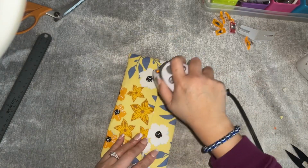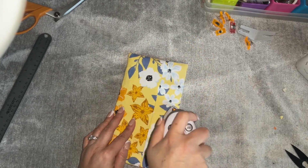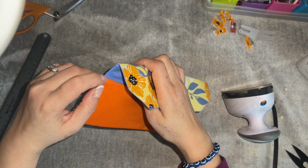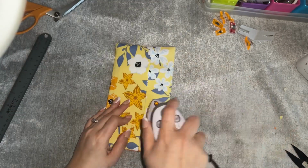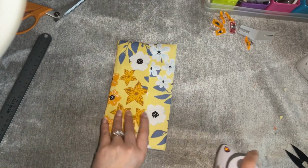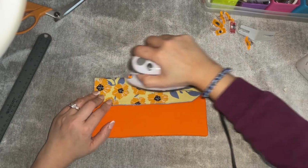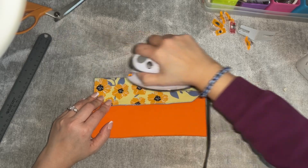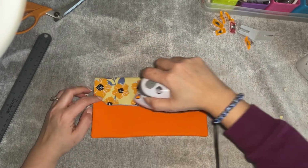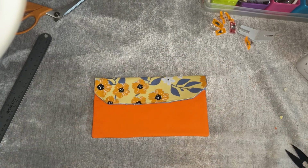Love this. This is beautiful. Good side. So remember what I told you right after the orange. Right here, add the strap if you want to, right on top of the orange. I'm making this for myself so I can put my wallet in my bag. Sometimes I use a backpack to travel, and this is perfect for that.